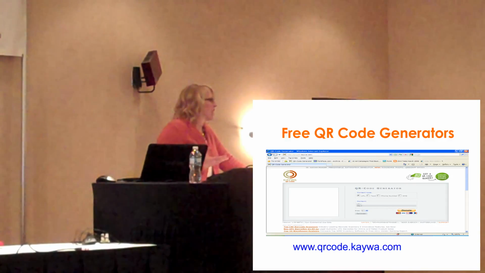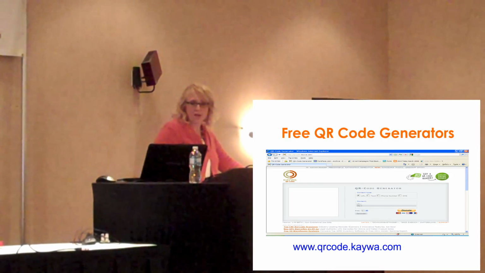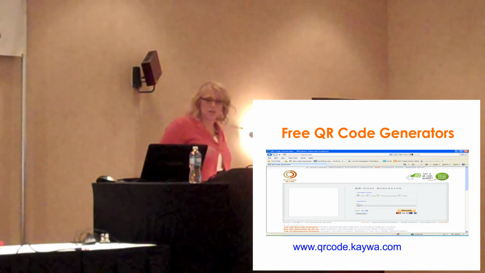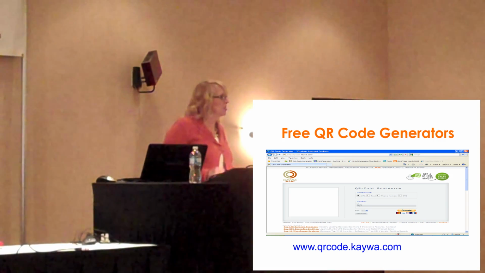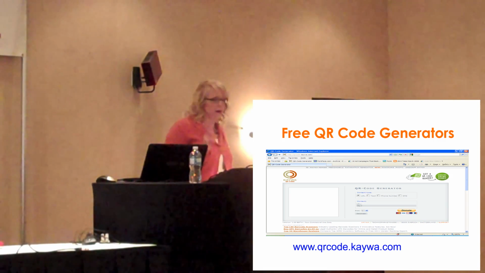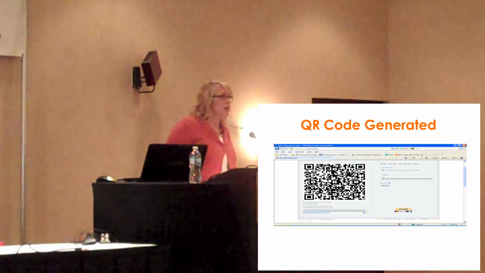To actually generate a QR code is quite easy. There are lots of free online generators. This is the one we use, which is Kaywa. Essentially all you have to do is link whatever website you want, just type it into the information. You can select the size of the QR code from small, medium, and large. Hit generate, and presto, you have a unique QR code.